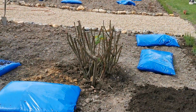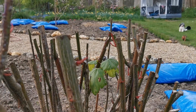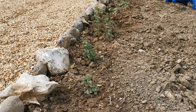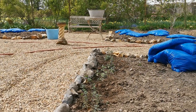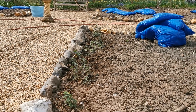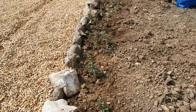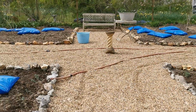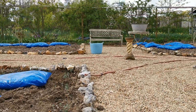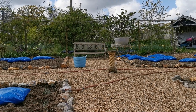We've planted roses in here — the one we moved from the patio is shooting away already, just look at this one with great big red buds coming on it. We've also started to split catmint — this is the Nepeta 'Six Hills Giant' that we had an awful lot of, which has been struggling with competition in the borders. It'll do really well here and it will reinvigorate these plants to be split, divided, and put into fresh soil. We've got a line of them on this aspect down to the bench, with repeat planting on this side, and Kate's planning repeat planting down either side of the far avenue as well.